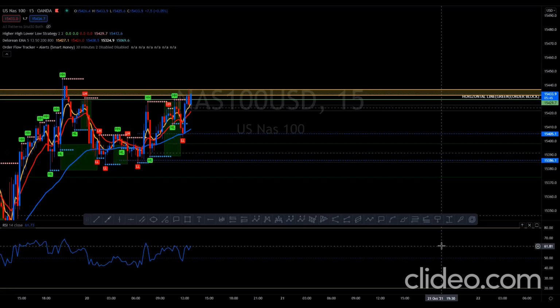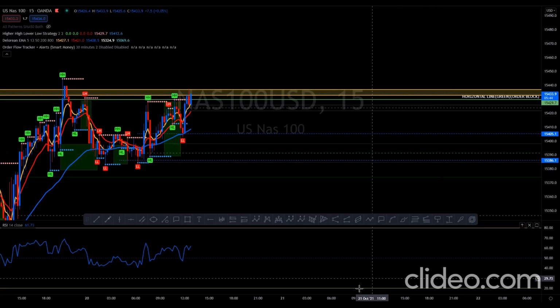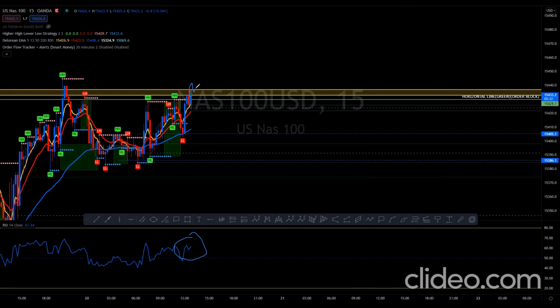All right, I'm going to give you guys a little bit more of an update. I believe price is going to buy up because it's not overbought yet. But just to be safe, I want to see it close above this zone and then maybe go up to maybe here, because there's still a high here. This could be an order block or resistance.